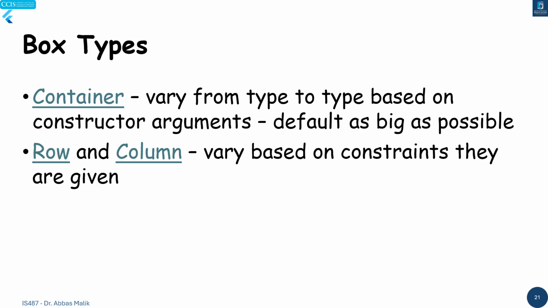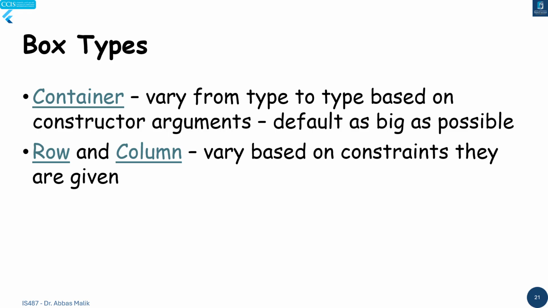And then the next thing, we say that everything is in a hierarchical composition. On the top, we have the material app, then we have a scaffold. Inside the scaffold, we have an app bar. In the scaffold, we also have a body. In the scaffold, we also have a floating action button.